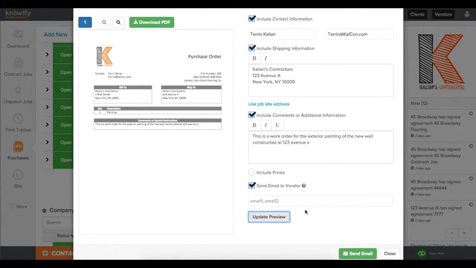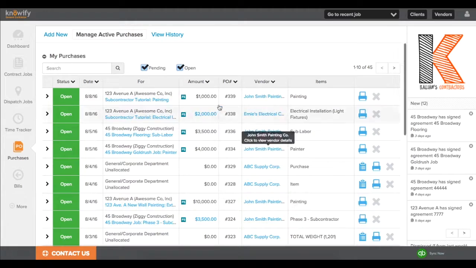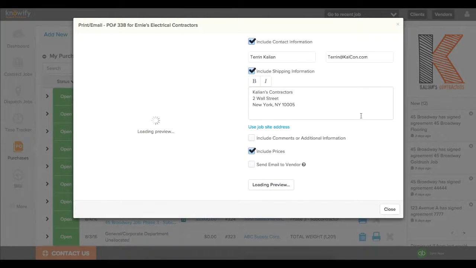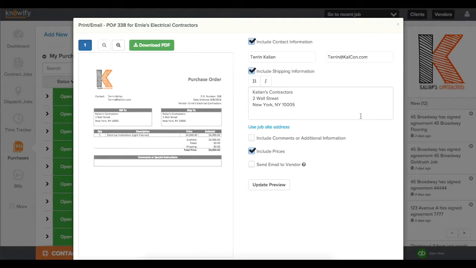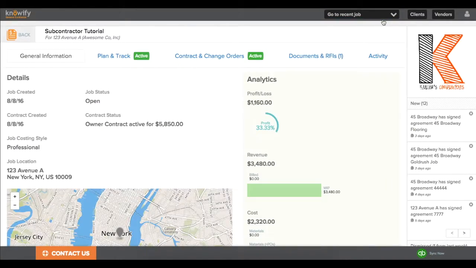Also, as with our other documents, we're always happy to customize these purchase order documents if you'd like. You just have to contact the customer support team and we're happy to help you out. And now you have a new open contract in your purchases, just like the one we set up in the subcontractor phase, which I should mention you can also print out and send to the vendor if necessary. And of course, as you track costs against this purchase order number, we'll automatically allocate them to the job.